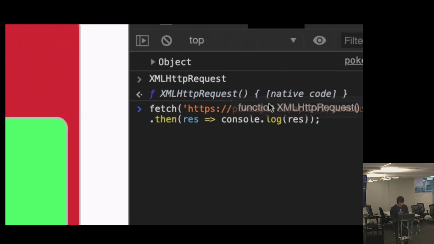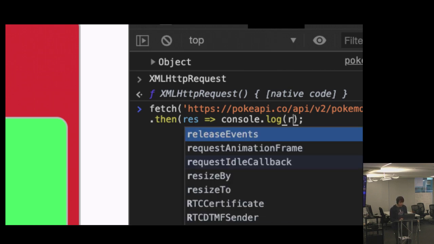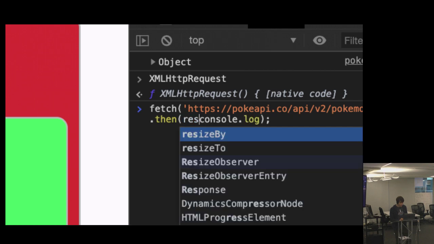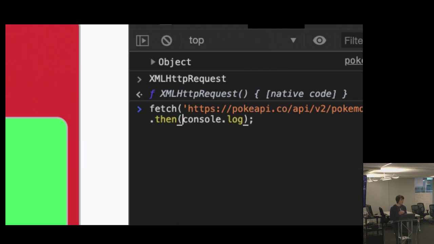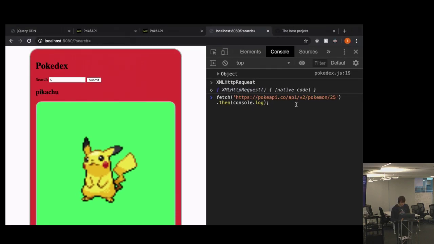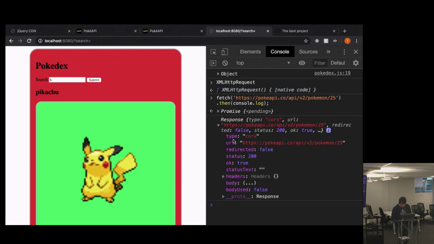Oh, did you know? So console.log is a function, right? And in our callback, we're passing it a reference to a function. So if we just want to print out the parameter that we're getting in a callback, we can just do that. We're passing console.log as a reference. Then we'll call console.log, pass it in whatever parameters it gets, and we'll get the result. So we can do a fetch there, and then we get a response. CORS, headers, the body, all of this stuff.